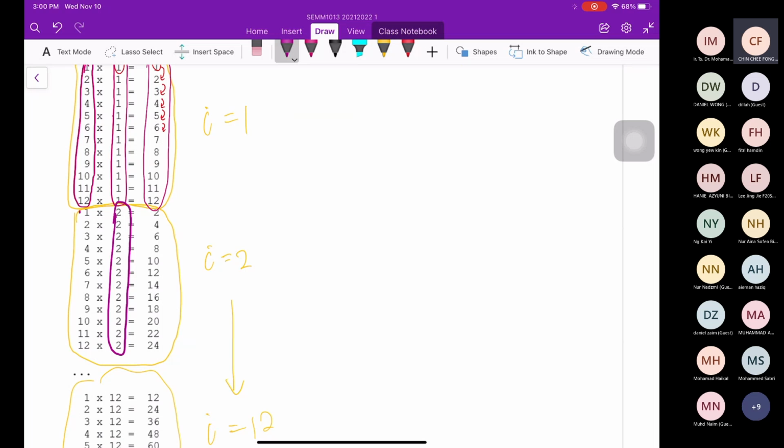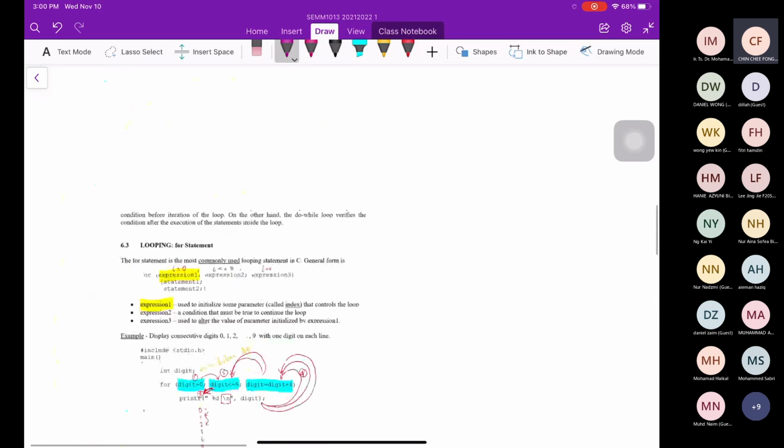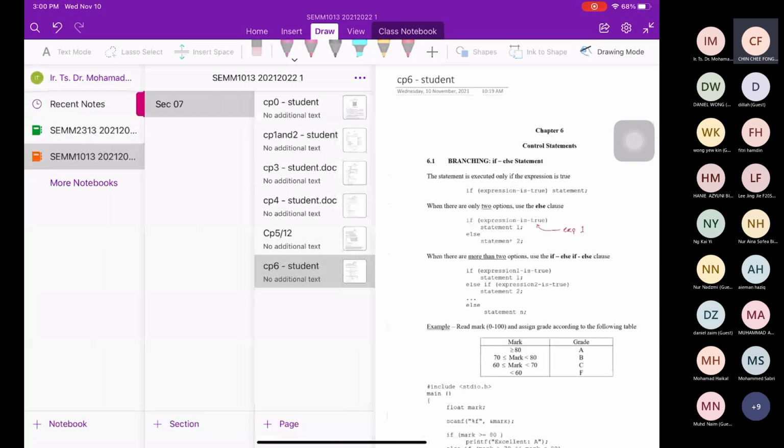But the same, keep doing the loop is the J. 1, 2, 3, 4, 5. This is basically the process. Okay, any question so far?